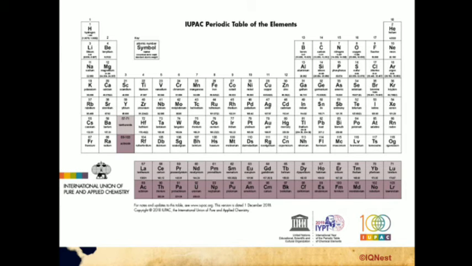So you can see the representation of the modern periodic table, that is the IUPAC periodic table. So what is IUPAC? It is the International Union of Pure and Applied Chemistry. So this is the periodic table that we follow in chemistry nowadays. You can see the elements like hydrogen and helium in the first row, the first period, and lithium, beryllium, then boron, carbon. So as we studied, the vertical columns are called groups and the horizontal rows are called periods. So this is a representation of the modern periodic table.